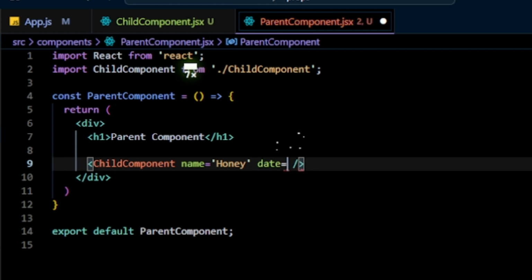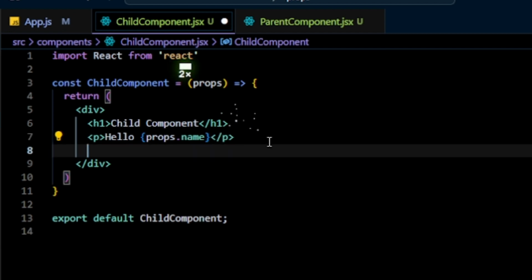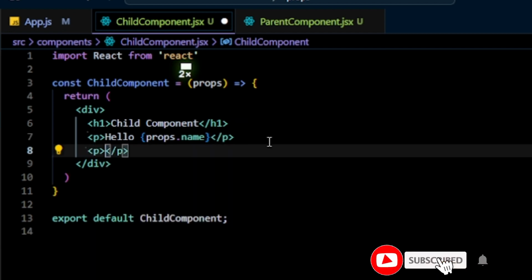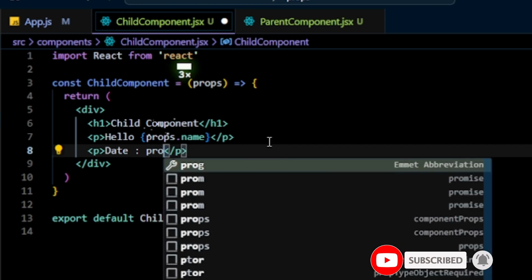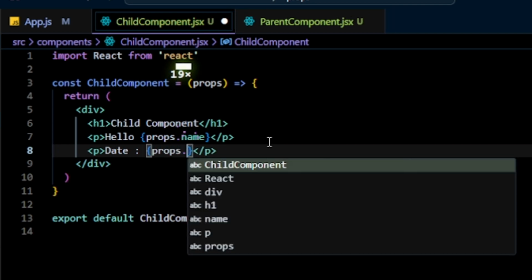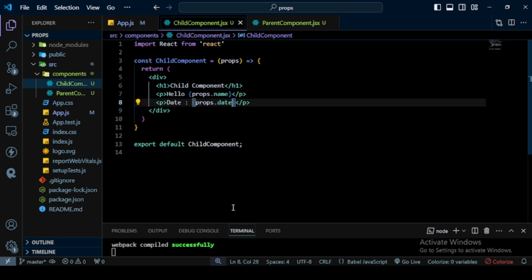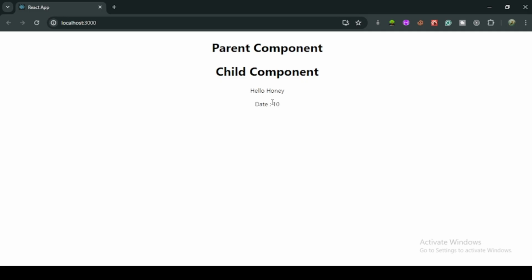You can give anything here, so in date I pass 10, and now I go back to the child component, and here I use another p, and I write props.date. Save this and go to the browser, and here you can see I get date 10.